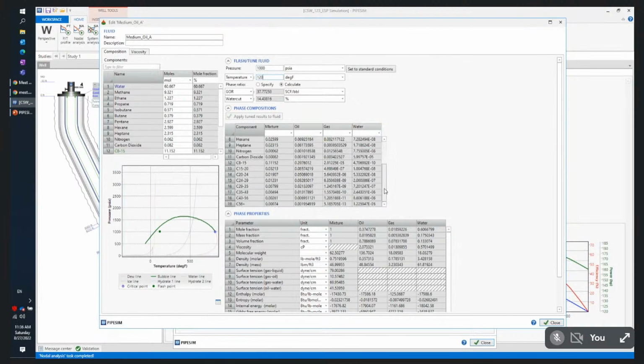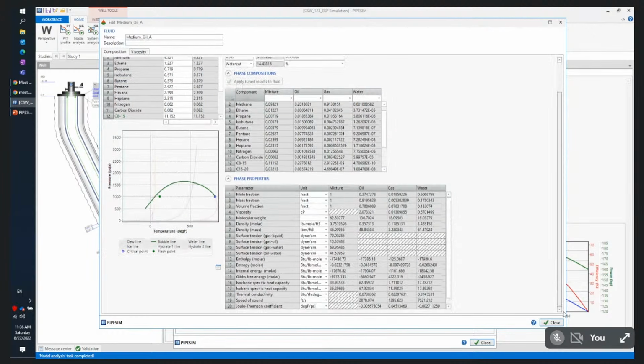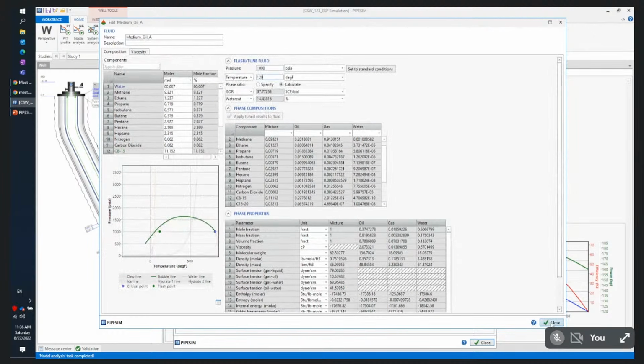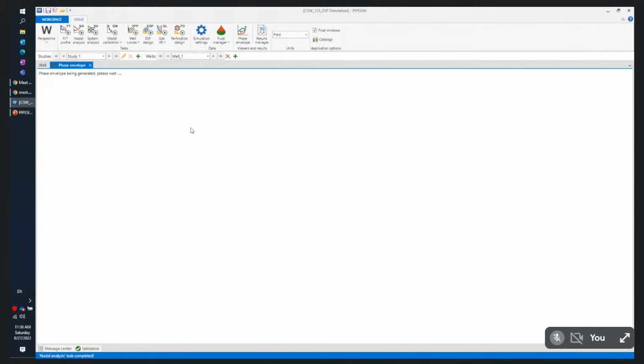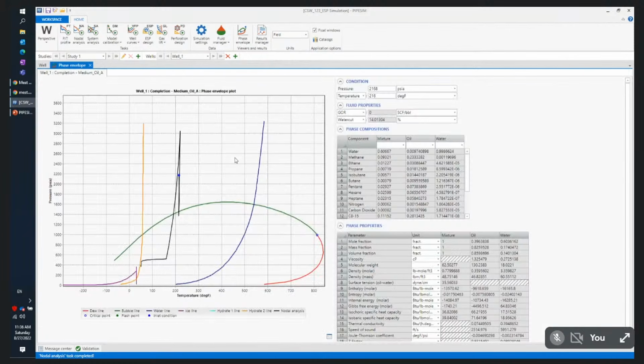So you can perform automatic flash calculation by specifying the pressure and temperature here using the compositional interface. Okay, and in addition to this, once you are done with your calculation, you can go to the phase envelope after you run the calculation, and then you will be able to see where your production flow path is.